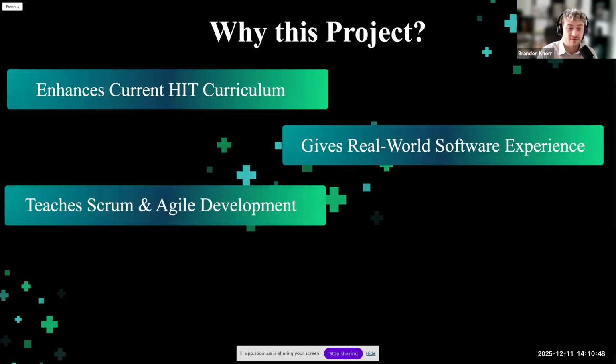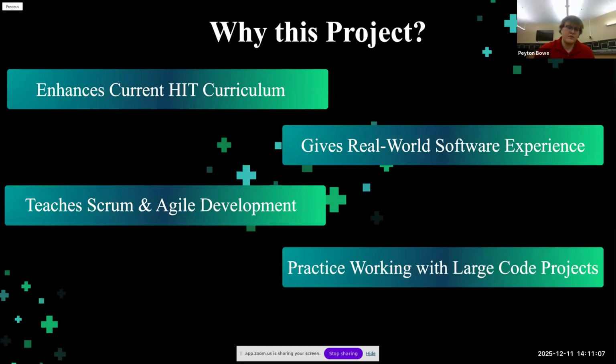Not only did it add value to the HIT program, but it was a huge learning experience for us as developers as well. We got a taste of what it would be like to work within the industry by collaborating on software that will actually be utilized by students.